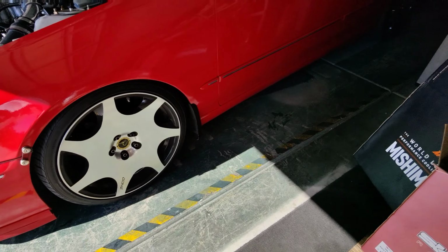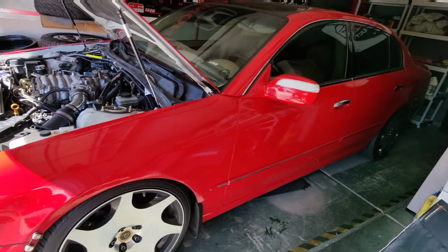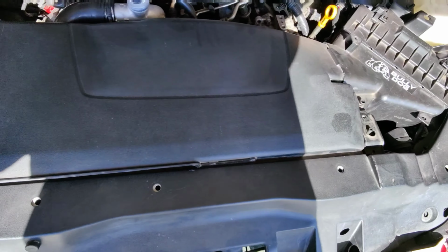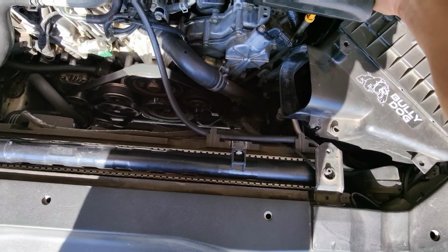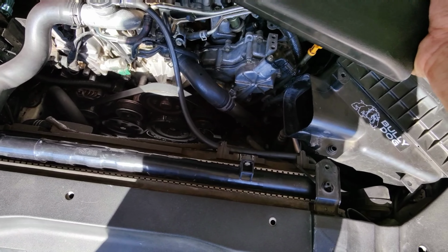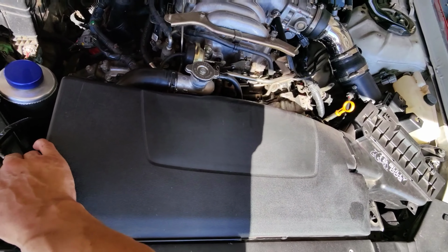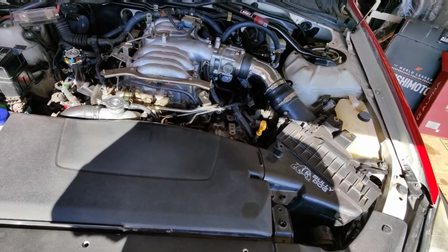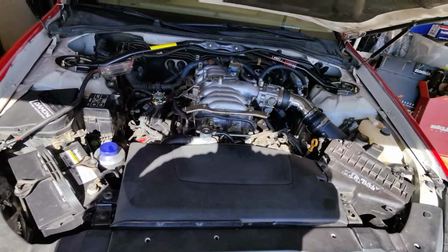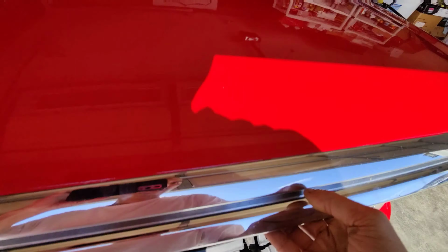All right, so as far as this Q45, it is a solid car. I actually forgot to tell you guys, I changed out the radiator as well recently at 132,000 miles. There was a micro leak in it. Didn't really leak out too much, but I don't want to be seeing drips on my garage floor and in front of my house and all that. So I got that taken care of for about $90 and a few hours of labor. Not too hard.